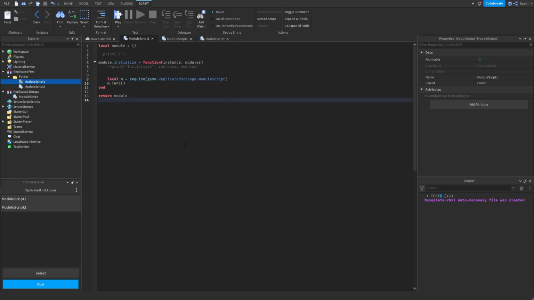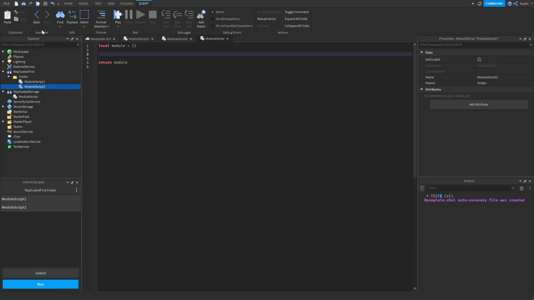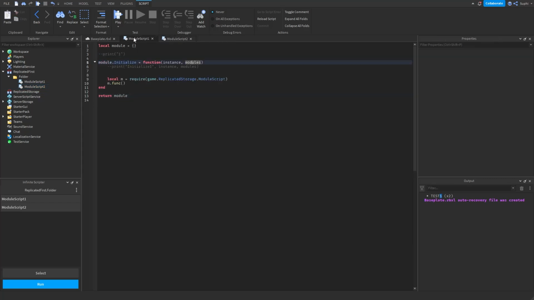So let me show you how to access the modules from the modules table. So first thing I'm going to do is get this function and move it into module script 2, which is this script here. And then I'm going to delete this module script inside of replicated storage. And now inside of module script 1, we can access this function inside of module script 2 by doing, let's first delete this, and I'm going to say local m equals, and I'm going to go modules, and this requires the instance that we want.